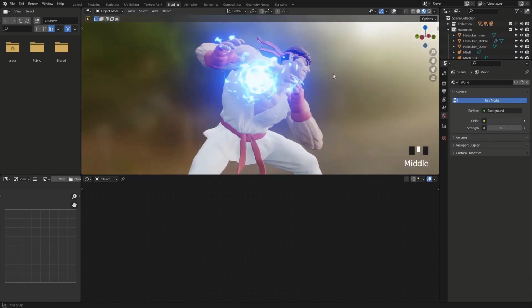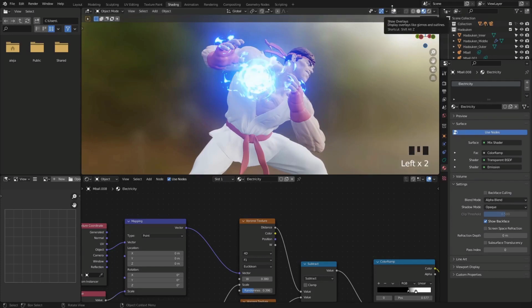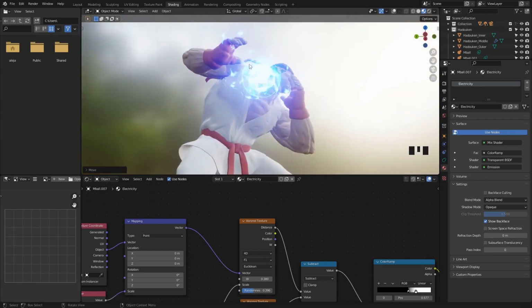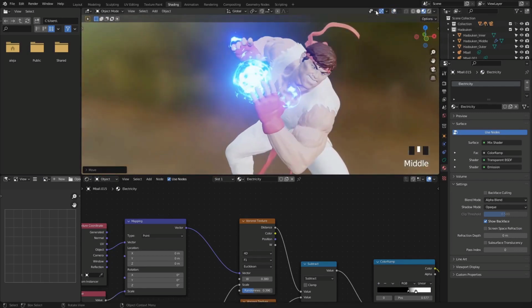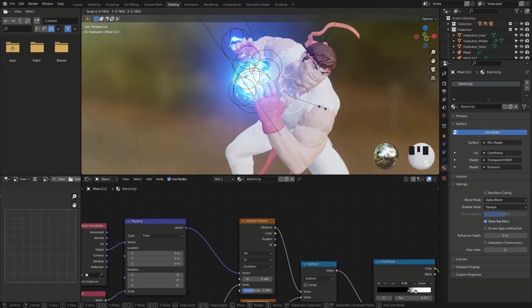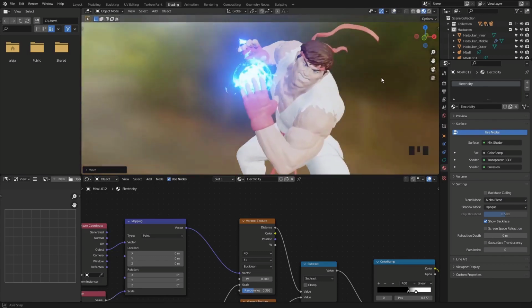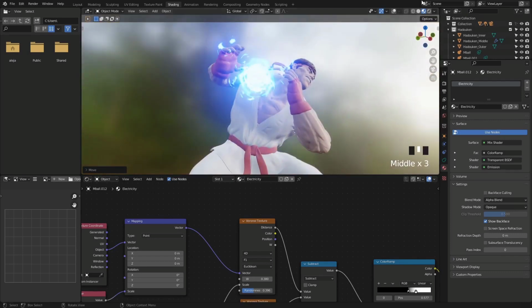All right. So let's see this now, and it's getting there. All right, it's looking better. Let me just go ahead and adjust some of this. All right, and I think this works pretty well. Let me just go ahead and close some of these a little bit better. All right, and I think that works. So that'll be pretty good for the Hadouken. You can see some of the electricity is on his hands, and you can see it centralizing in the center of the Hadouken.